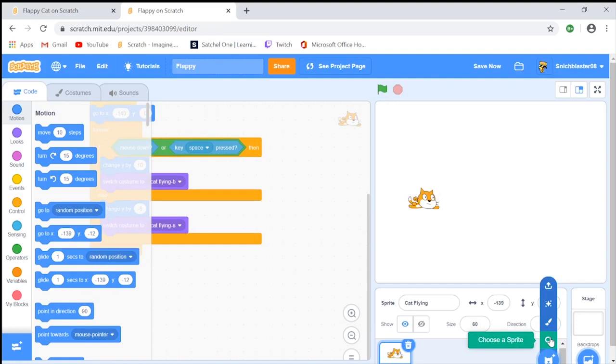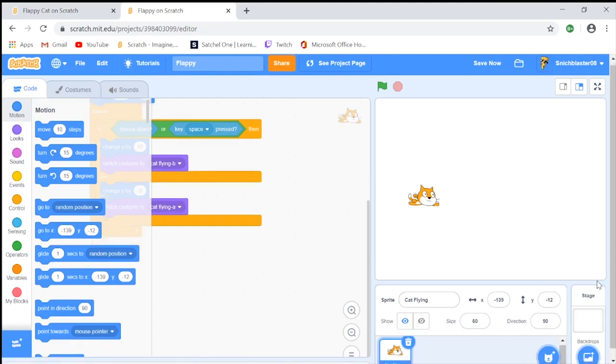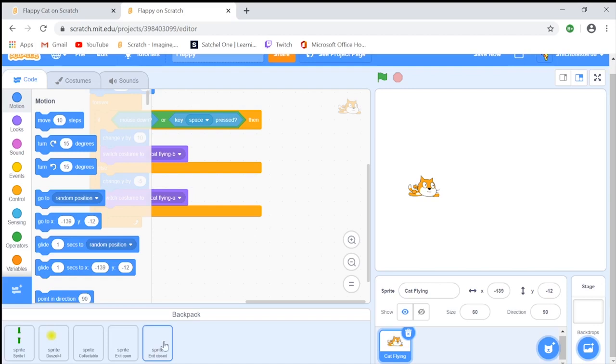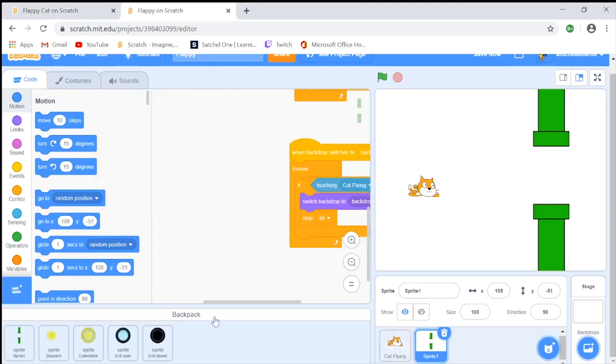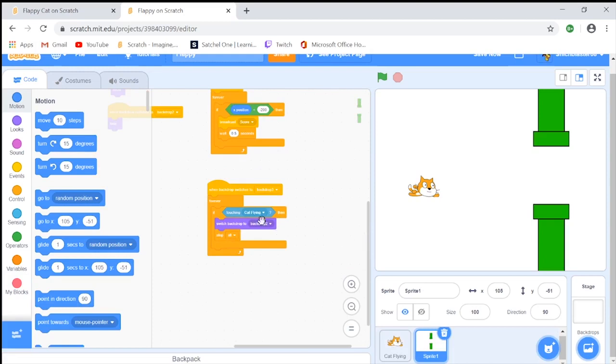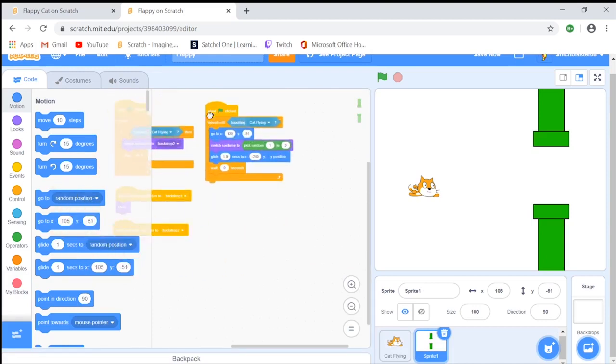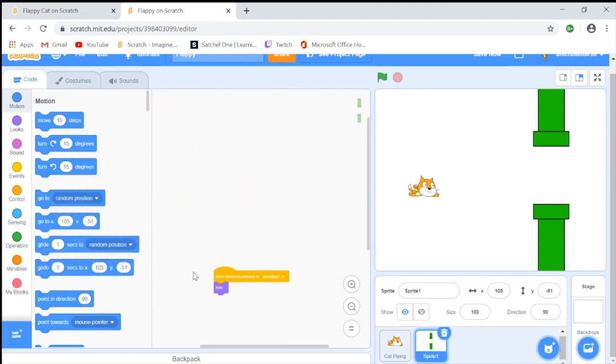He's also going to need, obviously, an obstacle to go into. So I have got my backpack. If I can find it, there it is. I've already got this sprite, but I'll delete all the code in it. So we'll go through that when we're ready. So here's mine. You can pause the video now if you like and quickly make a simple, like rectangle sort of pipe thing. We're just going to call it pipe for now.